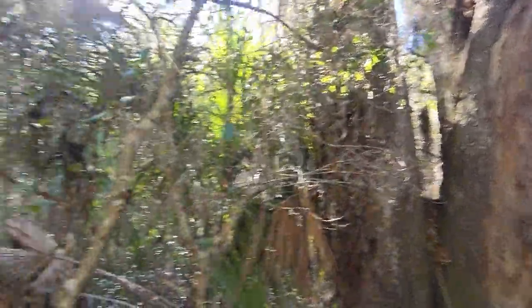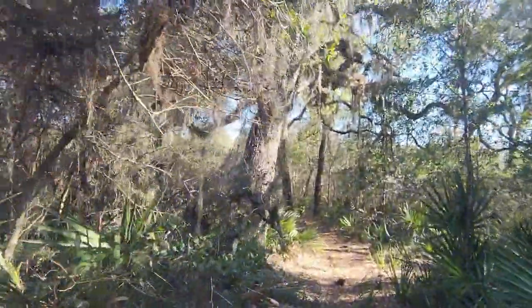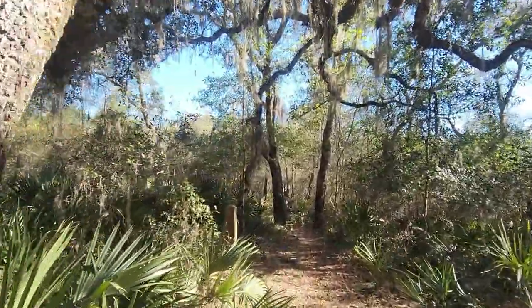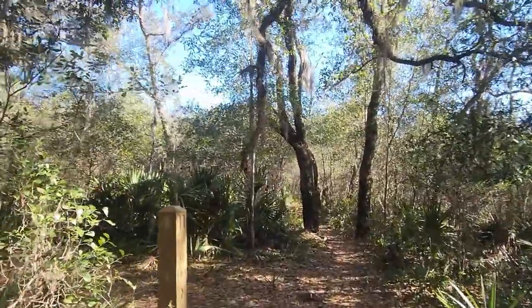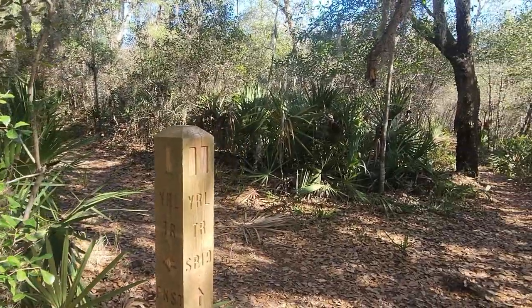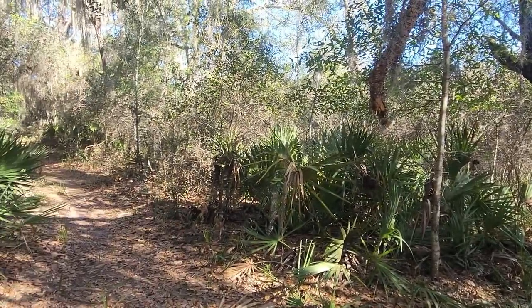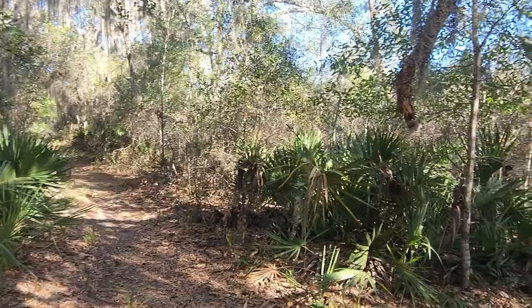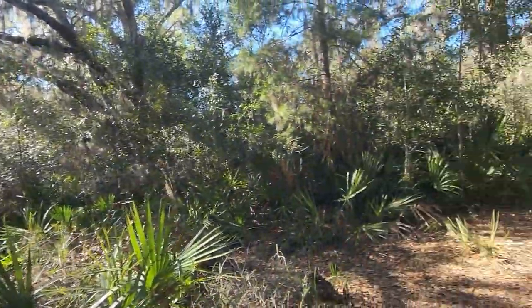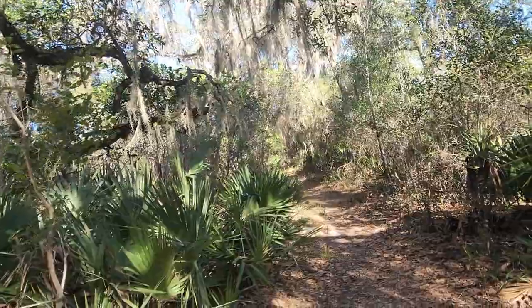It's not a hugely oak area, but it is somewhat shaded — a different look. Coming out — we're making the turn here. That's the Yearling Trail going back. It says FNST. I'll go down here about 15 minutes and then come back and take the Yearling Trail on back. I'm getting tired.